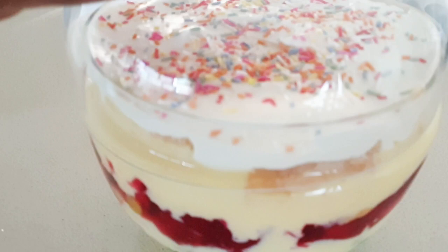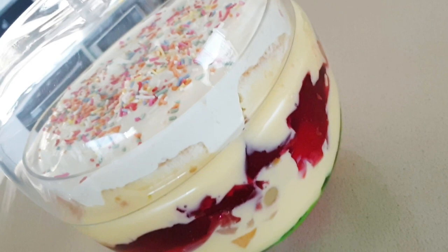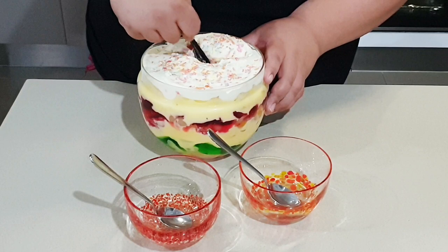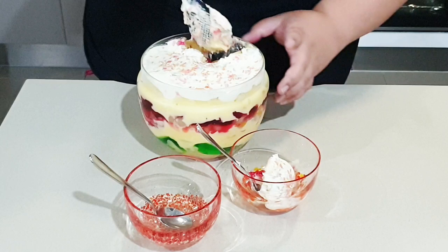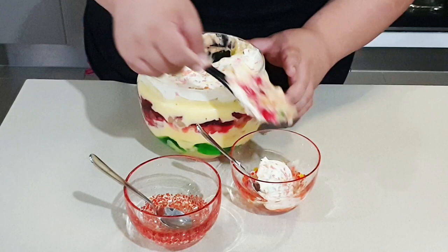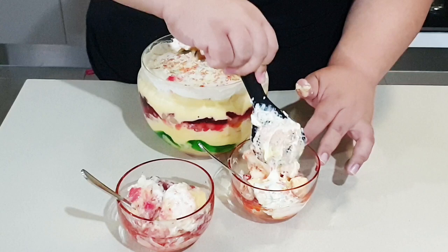I hope you guys enjoy this recipe — I enjoyed making it as well. Make sure you put it in the fridge like I said before. This is later on in the evening. I'm just going to scoop out some of the trifle now, ready for grandma and grandpa to try. You can see how it's not too soggy because I left out the juices from the fruit salad, but it's up to you whether you add the juice to soften the sponge.